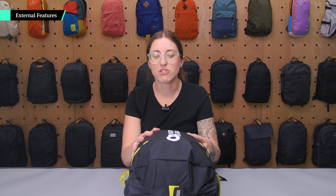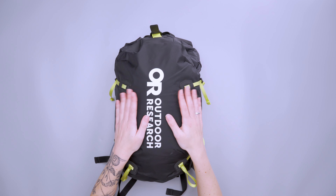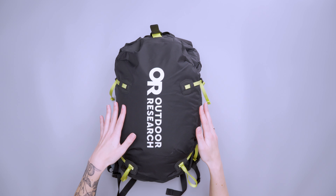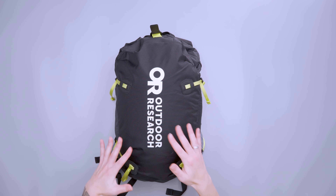This bag has some quality of life features that make hiking a breeze. I took it to Denver on a couple mile hikes and carried it around in general. It has water-resistant and abrasion-resistant materials across the board — a mini diamond ripstop, 100% nylon ripstop, Bluesign-approved materials, and a PU coating. You can check out all that information on our website.